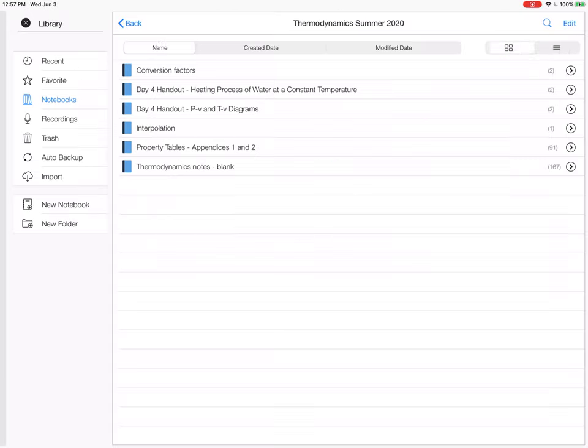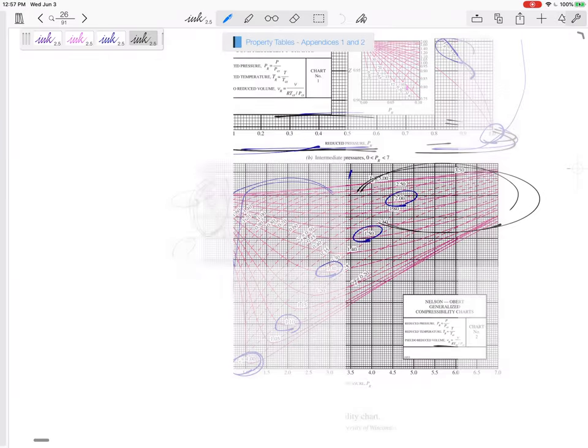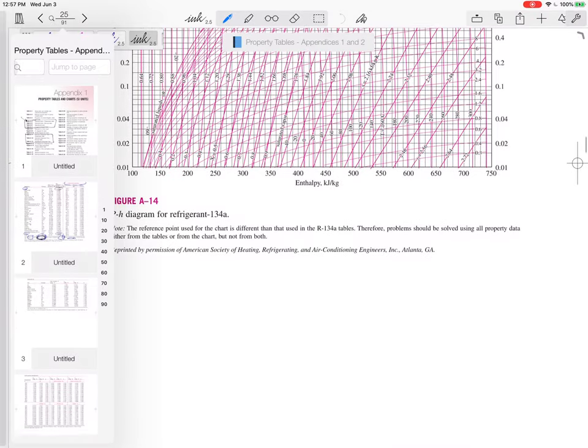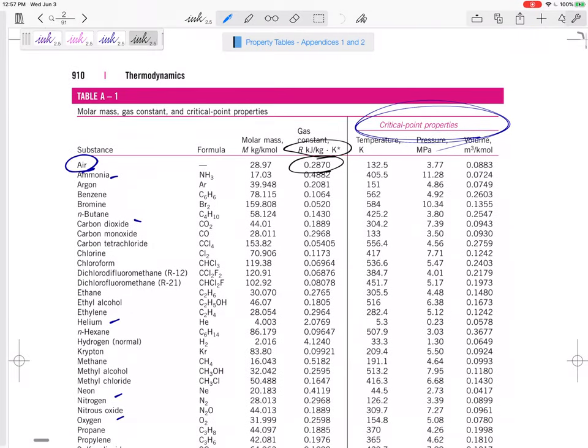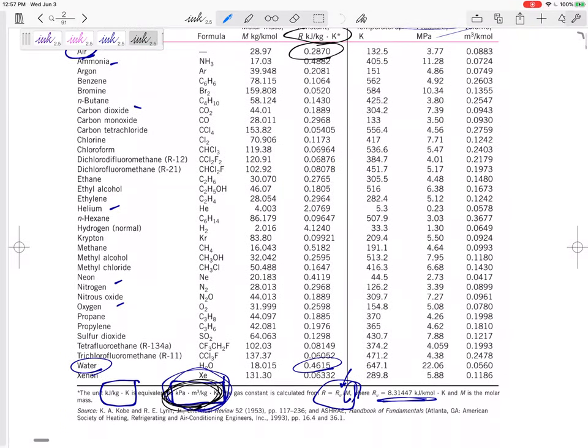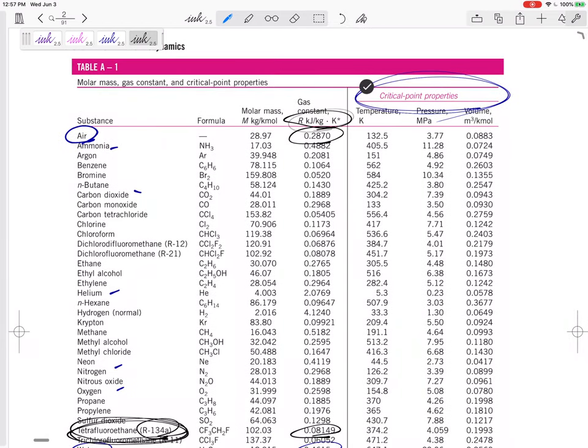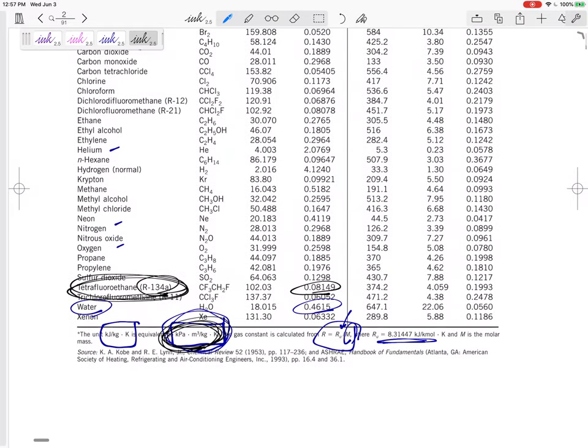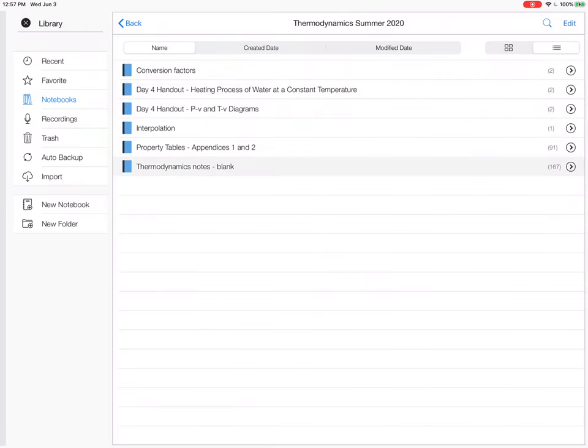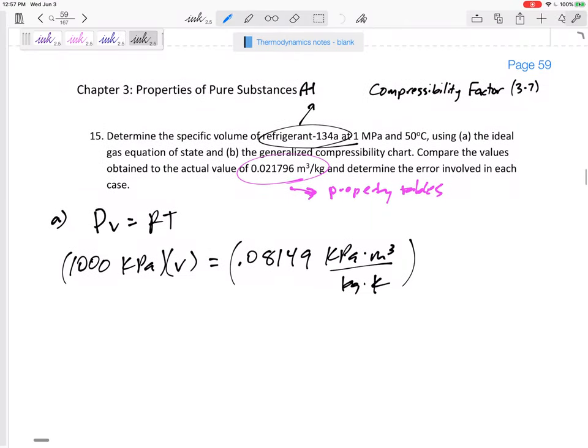Let's go look at that real quick. The property tables, table A1. If we're in SI units, the R for refrigerant—that one is right here. You see that? Tetrafluoroethane R134a. That is the refrigerant that's in our property tables. That's when we say R134a. So 0.08149. Instead of using kilojoules per kilogram K, I'm using kPa meter cubed per kilogram K because they are the same units.